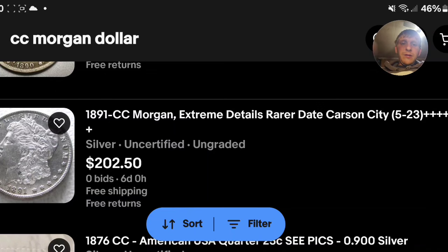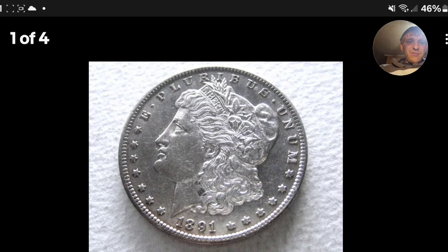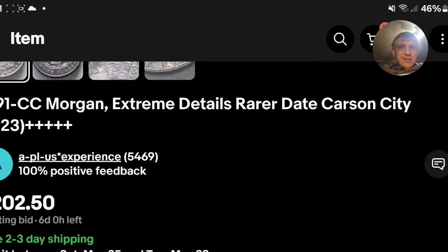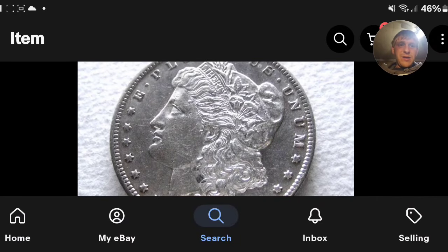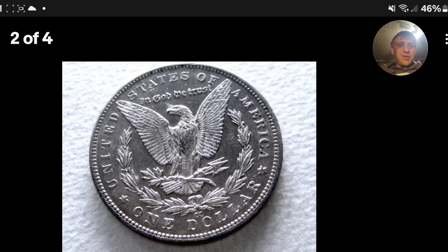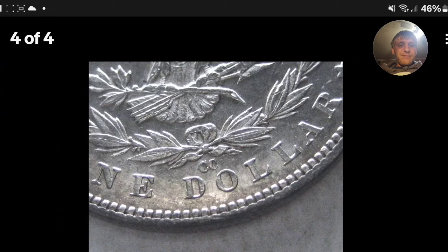That's a pretty, pretty nice coin right there. Look at that one. Oh my goodness, just look at that coin — it's beautiful, in beautiful shape. Let's see what the price is. $200 starting bid. That is not bad for that coin — $1,891 in that shape. That is right up my alley if I was looking for a Carson City right now. I want one so badly, just like everything else.